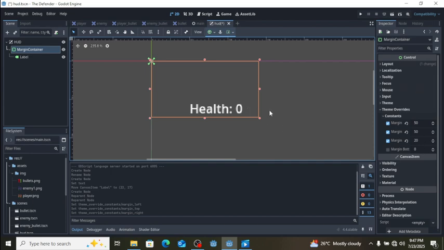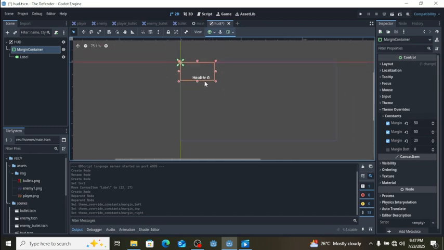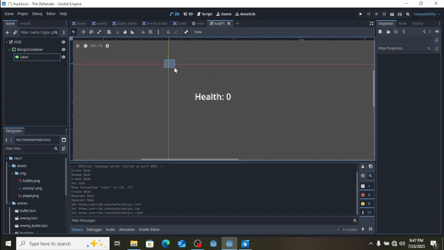From the right, that is 20, and from the bottom we are adding no margin at all. This is very useful so that our labels or other nodes that we are using for our HUD don't get stuck at this origin point over here.